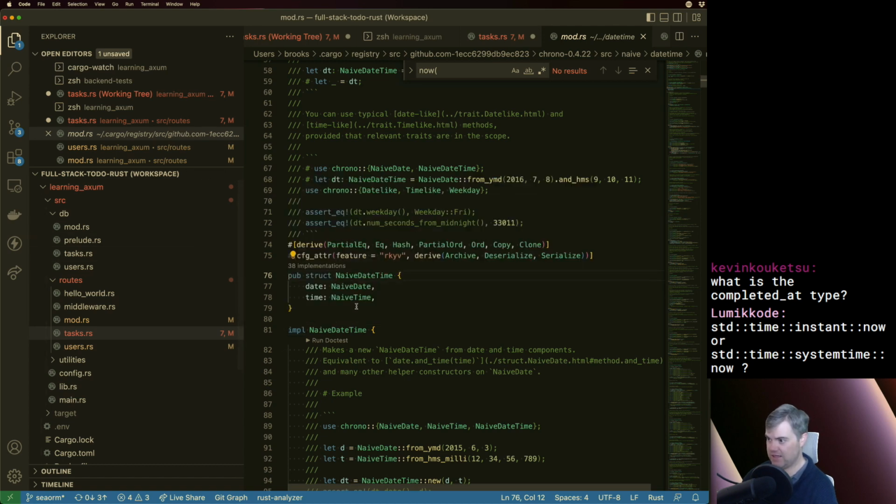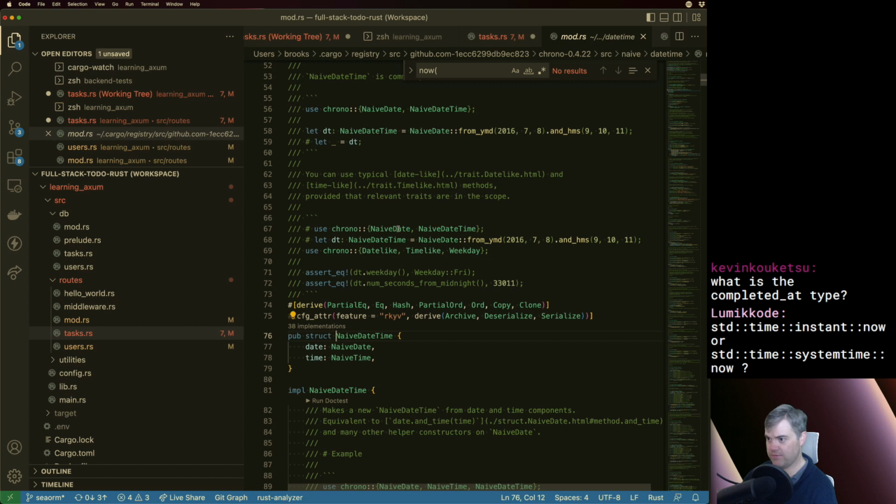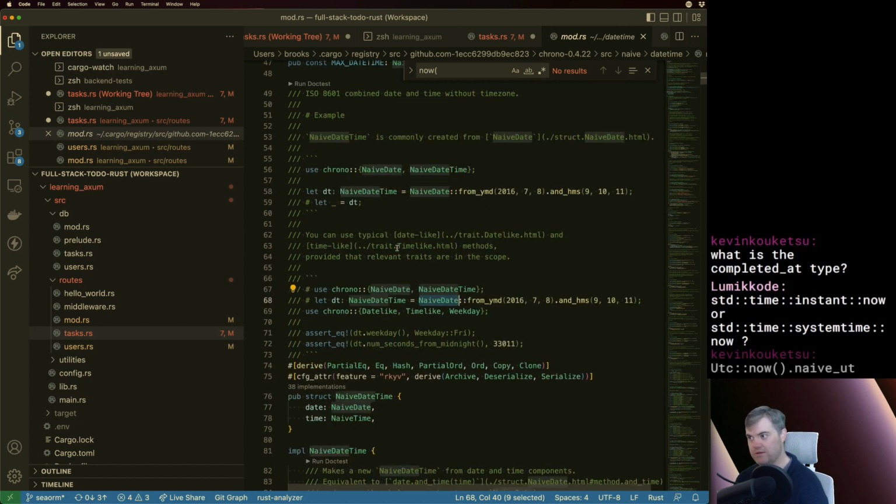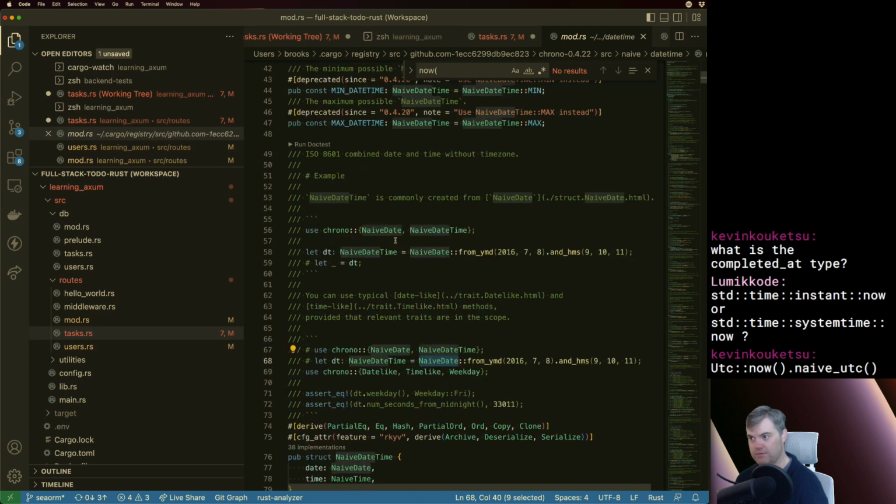And I want to create this datetime here. Chrono naive datetime, naive date from, and then I have to give it a time. So that's essentially that. UTC now naive.